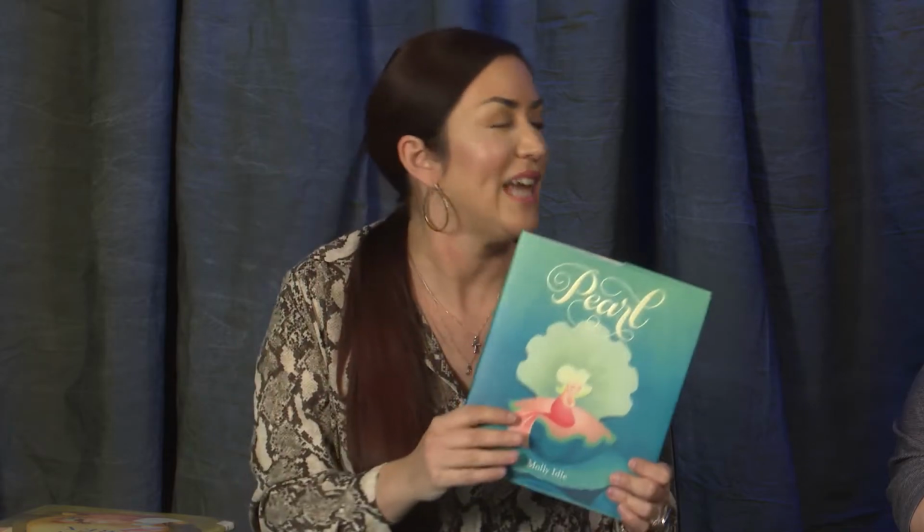And so she clenches it in her fist, and after a while, because she's so angry, she's clenching it, Pearl starts to notice that it's growing. And now it has this pretty beautiful sheen, and it's lustrous. So she keeps clenching it, and it grows and grows and grows. And the small pearl actually becomes the moon and shines down on everything.